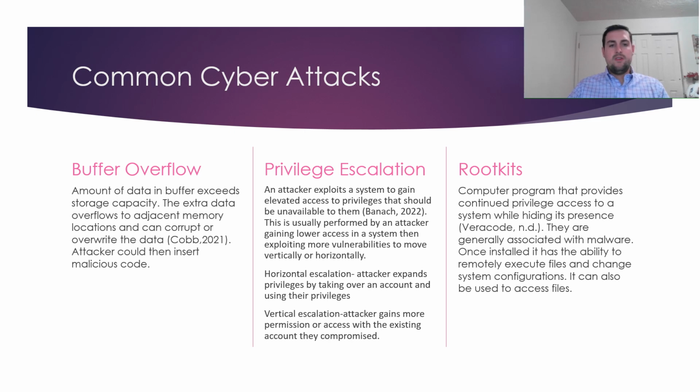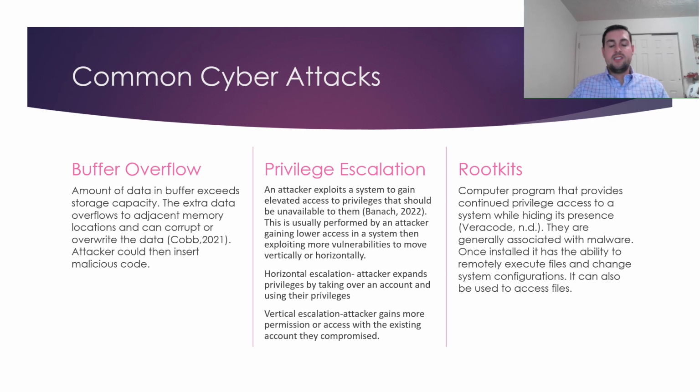Now we're going to look at some other common cyber attacks. So we have buffer overflow, and this is when the amount of data in the buffer exceeds storage capacity. The extra data overflows to adjacent memory locations and can corrupt and overwrite data. An attacker could use this to insert malicious code.